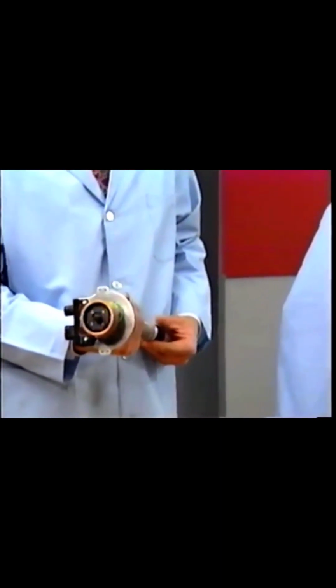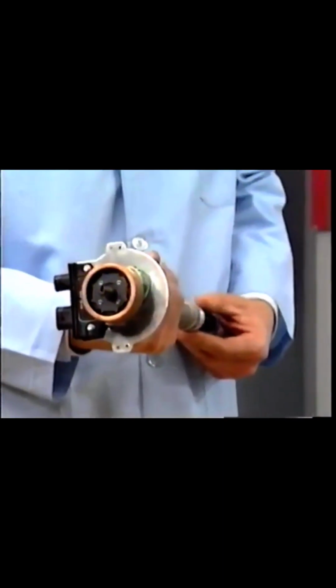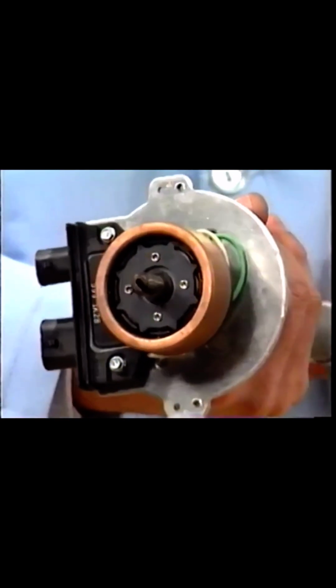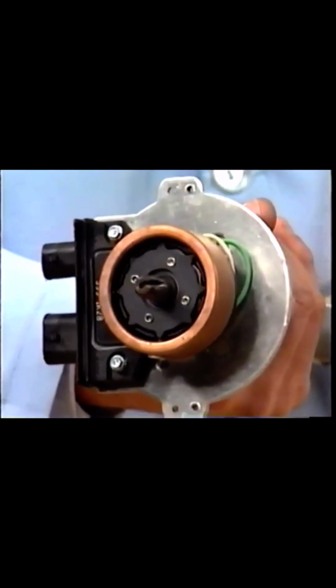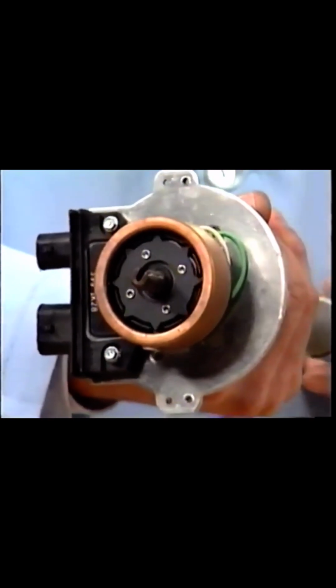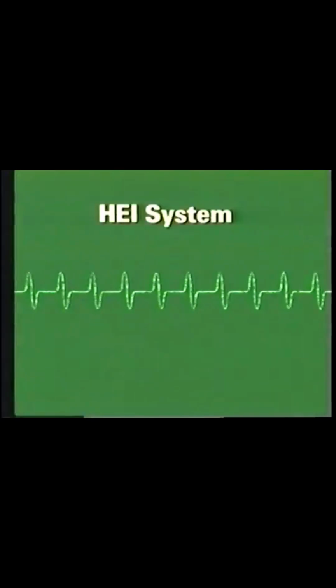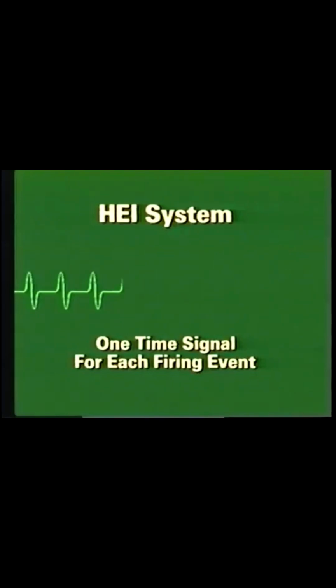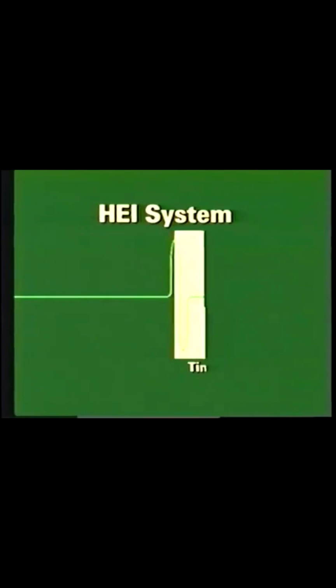HEI units use a magnetic pickup assembly to send a reference signal from the ignition module to the ECM. The 8 teeth of the timer core line up with the 4 teeth of the pole piece assembly. Voltage is induced in the pickup coil, and this signal is sent to the ignition module. Older HEI systems were time-based, one time signal for each firing event. The ECM had to calculate the correct time to fire the spark plug from this one signal.